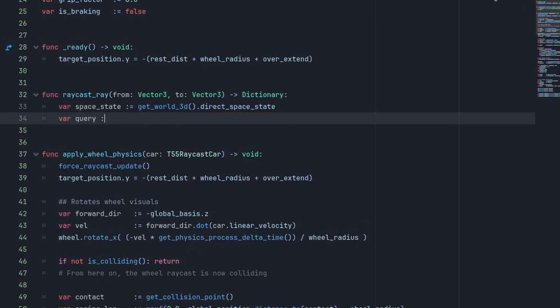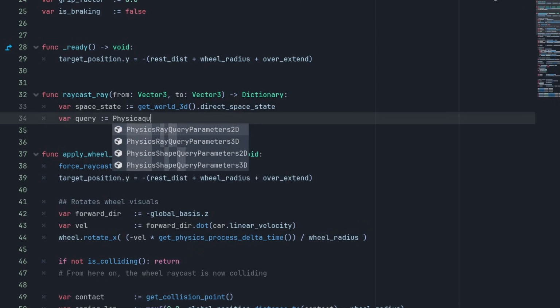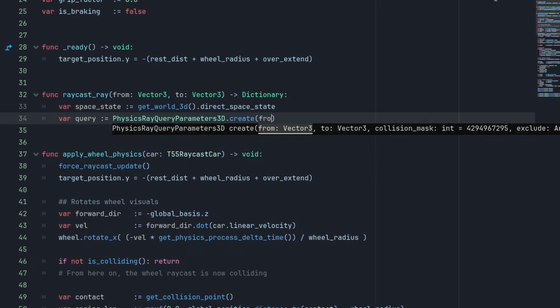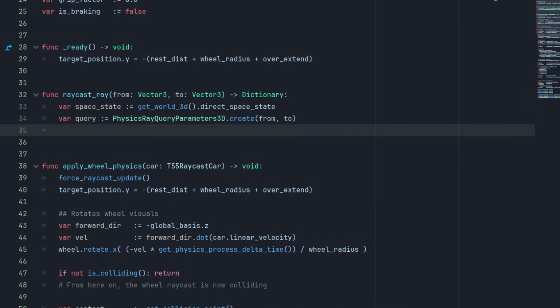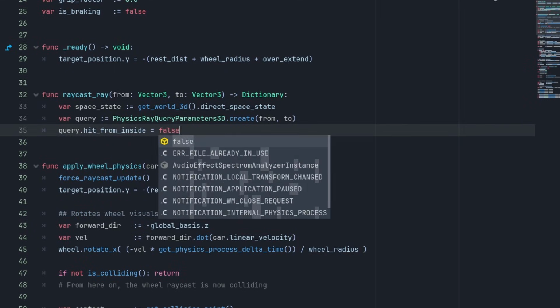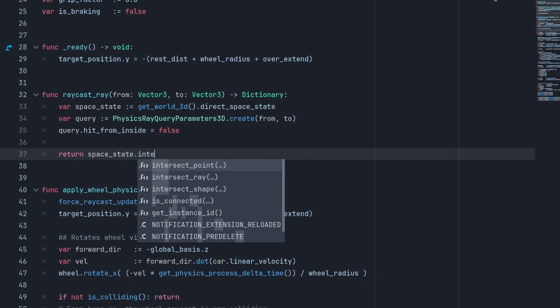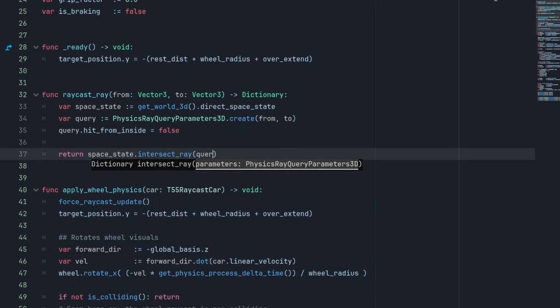Then we are going to create a query with PhysicsRayQueryParameters3D and use .create to create a raycast using our points. We can also use query.hit_from_inside equals false to ensure we are not hitting the car's body. And finally, we can return the raycast results by calling space_state.intersect_ray and passing our query parameters. This will return a dictionary with the information of the raycast hit.